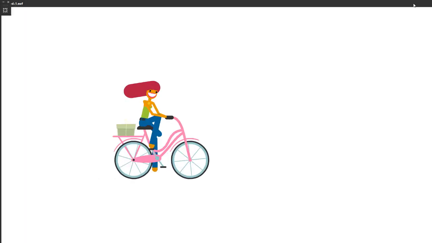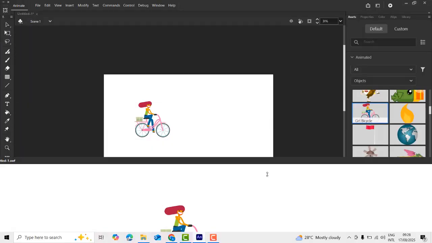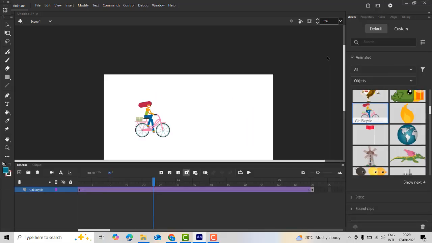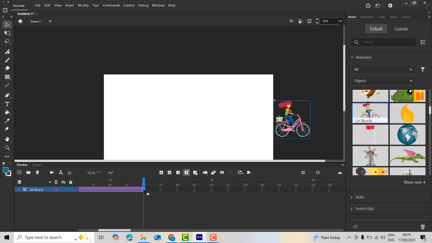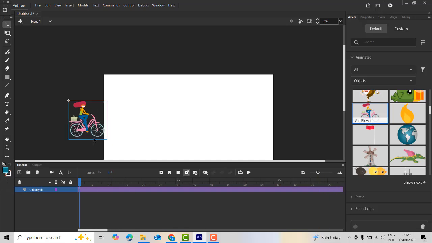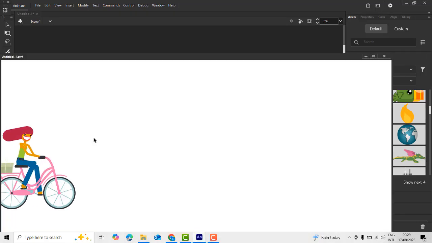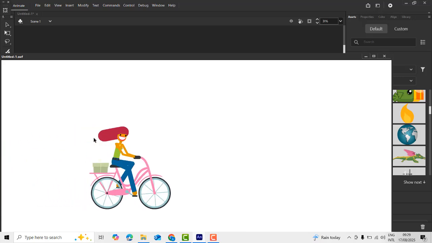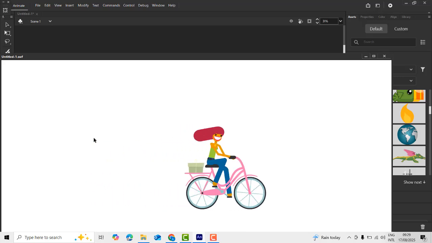So what you're going to do here is make it smoother. It is going very fast, so I'm going to increase the frame rate a little bit. Click on it, select this one, and over here select the keyframe. Increase the keyframe and check what happened, again Control plus Enter. Now you can see the movement. Got it? Okay, it is working now.